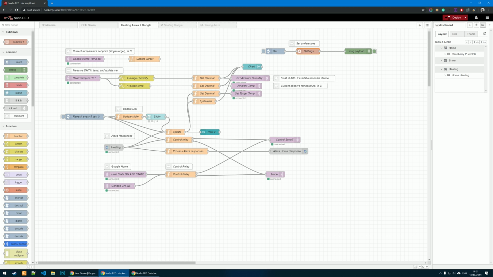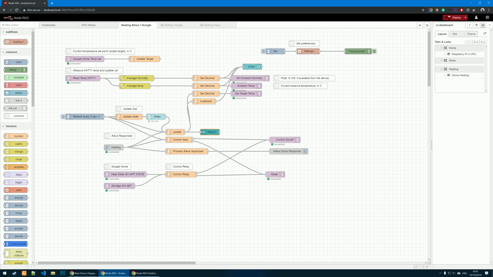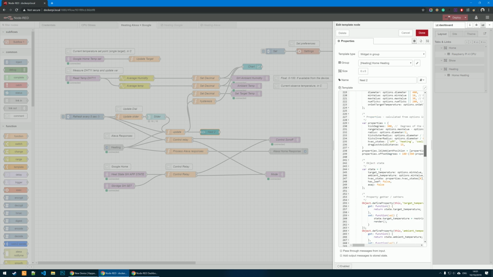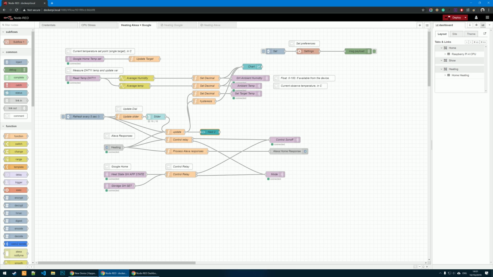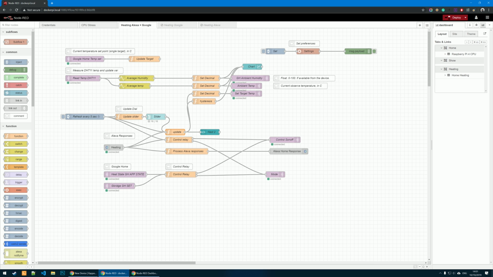Unfortunately, this is only available in Node-RED 1.0, but I would strongly recommend you update if you have not done so. Now, moving forward, the biggest change is probably how I pass information to my widget. So this is the widget, the template, and I've modified mainly the last bit to be able to send a single payload instead of 5. And that gives me an edge in terms of updating and maintenance. I had to redesign the entire update function node, so I could pass an object with all the parameters in it, but it was well worth it.